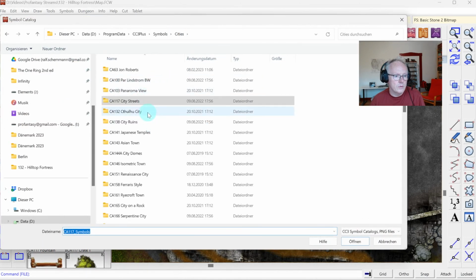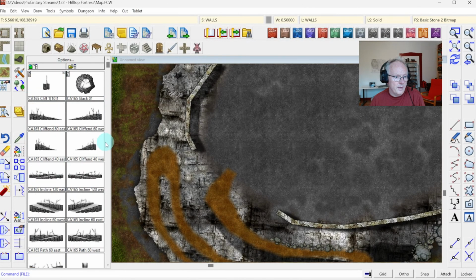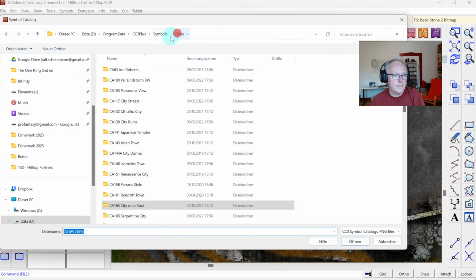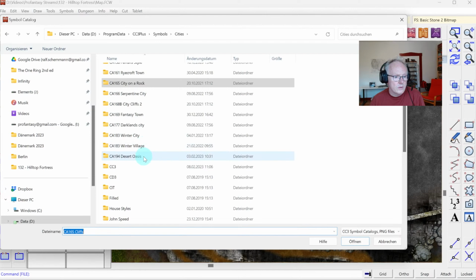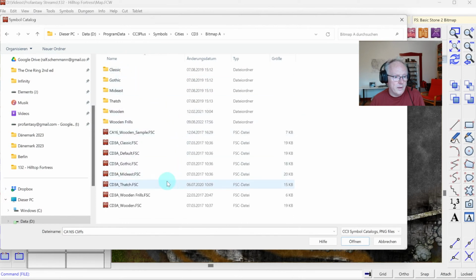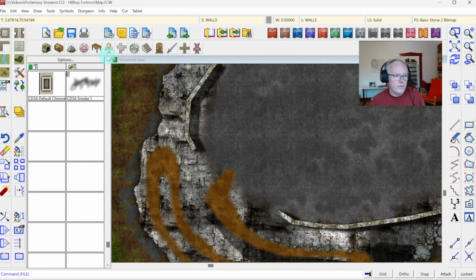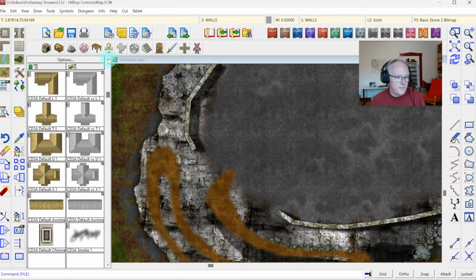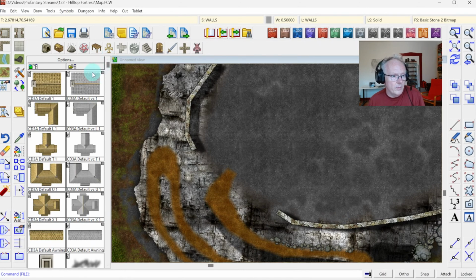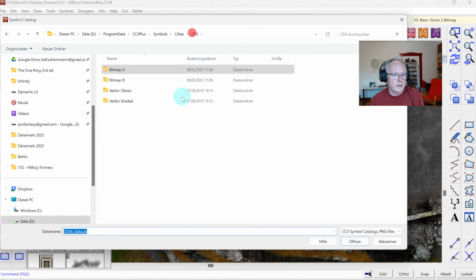So, city ruins. Got the city domes, city on rock. But that's mostly cliff symbols, if I remember that correctly. Yeah, that's the cliff symbols by Sue. City Designer 3, we do have the bitmap A style, but I don't think it has... That would be very fitting from the style, but I don't think it has towers like I'm looking for in there. Plain stone towers. Trying to think, I had some style.